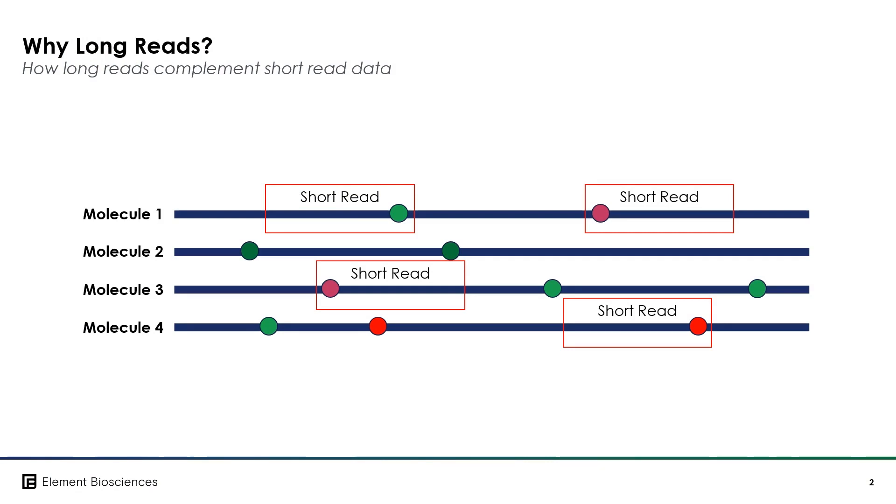When evaluating a fragment using short read technology, investigators can only obtain the full length sequence information if the region of interest is at or shorter than the maximum combined read length of a platform. If you have a 300 base pair sequence that you're interested in and your platform can read 150 base pairs from each end of the read, you can obtain the full length information with no overlap.